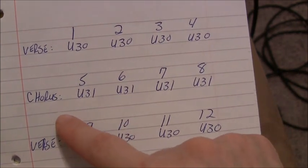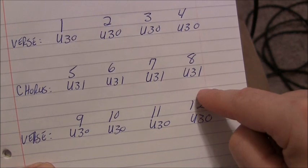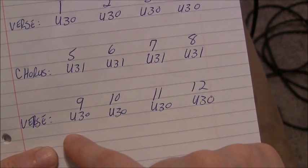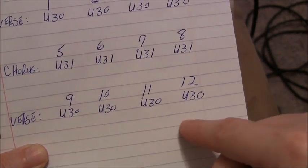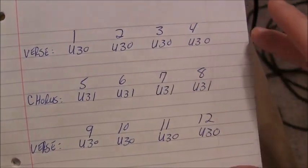Then I'm going to switch to the chorus. I'm going to switch to use a pattern 31. Do that 4 times. And then we're going to go back to the verse. And I'm going to do that 4 times. And you'll see what I'm talking about right here. I just want to let you visualize it on paper first.